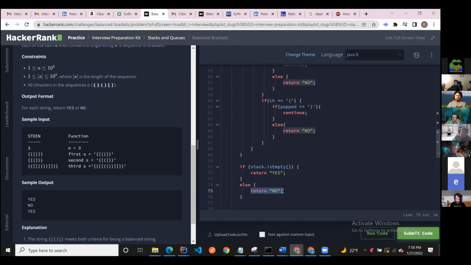Because if it's true, we hit this. If false, we hit this. There's no way to skip those. If there was a way to skip over the if statement as a whole, then no, but we're going to hit one of these two no matter what. Java's happy.